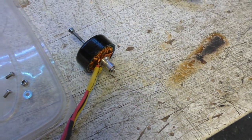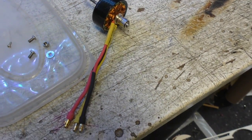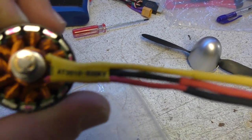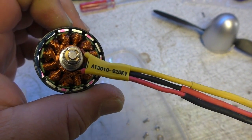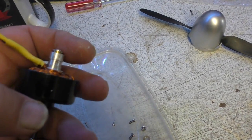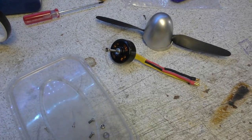So we got it all apart, we've balanced the prop, and so it's ready to go back together again. The spec on this motor, it's a 920 kV, if that will focus on it. There you go, 920 kV, it's a 3010. 30 diameter, 10 width. So, Pete's going to screw that back together, isn't he, Pete?